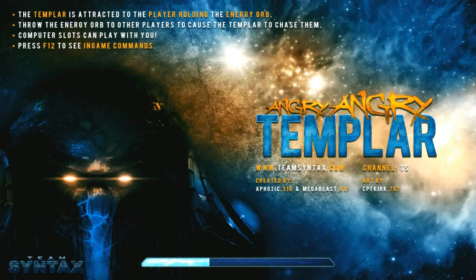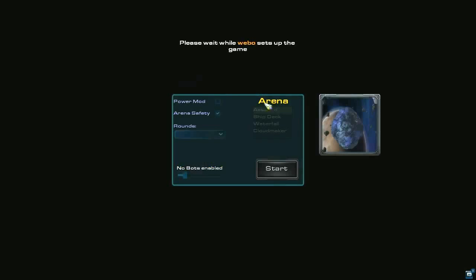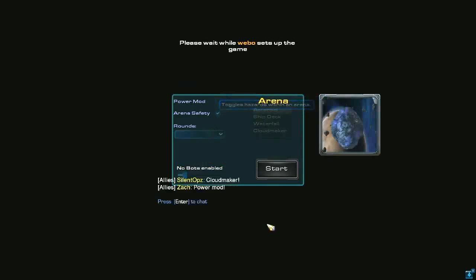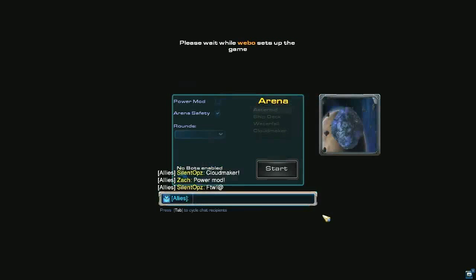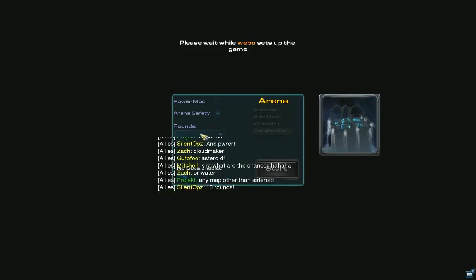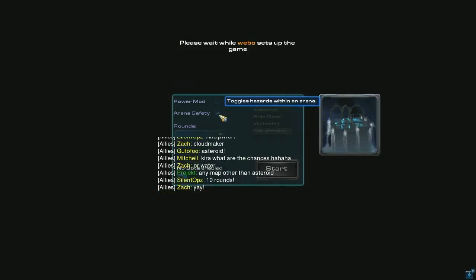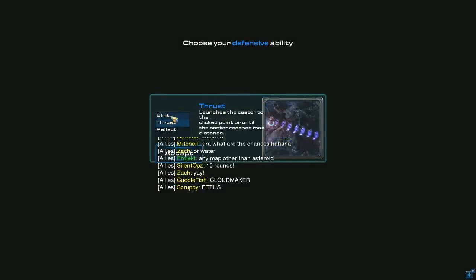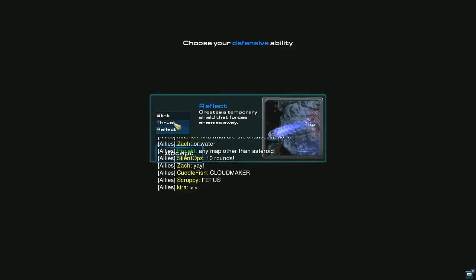The one that I played on, I think it was called Waterfall. No, it was Asteroid. So someone's setting up the game. It toggles hazards. Then you get to pick a defensive ability. You can either pick Blink, Thrust, or Reflect.